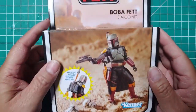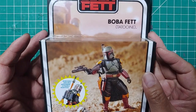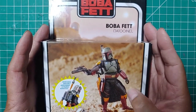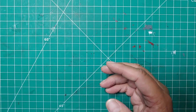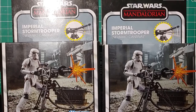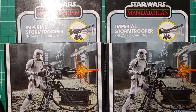And then this one, Boba Fett again, Tatooine. I'm not really interested in this guy. I already have the Boba Fett from his Starfighter. I was okay with that. The Boba Fett I want is the one that was from the original series. So this was part of the lot, same with the other one as well, so I went ahead and grabbed it. And then finally, these 2, again, Stormtroopers, so that fits my original series that I wanted, and it comes with these gunners, which would be perfect because I think I can use them with the Millennium Falcon that's on the way.